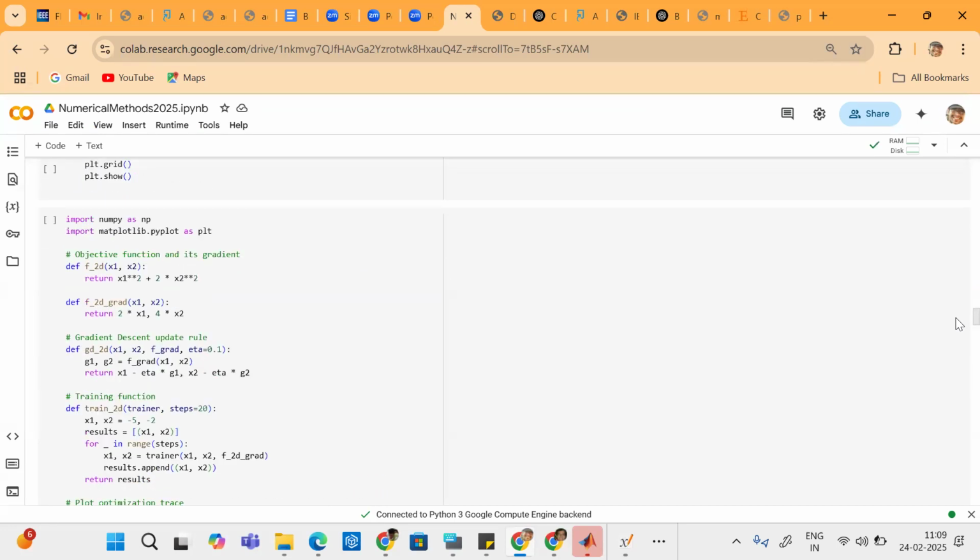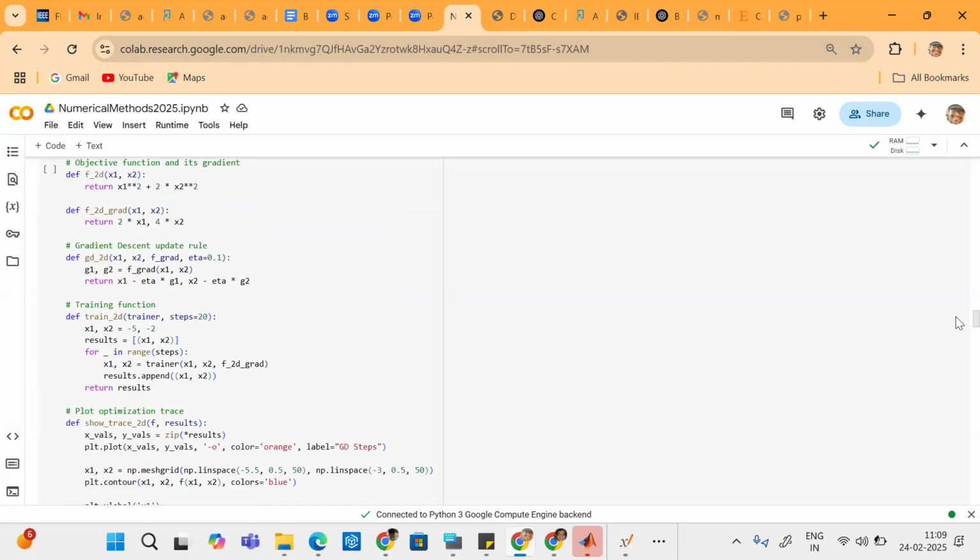Yes, you can see this function here. Can you see the objective function x1 square plus 2x2 square that is defined on the first line over here? Then I'm taking the gradient of it: 2x1, 4x2. What I am doing here is applying simple gradient descent, no stochastics involved. You can see x1 minus eta times gradient 1, x2 minus eta times gradient 2. All good.